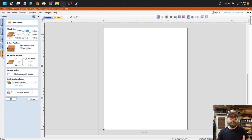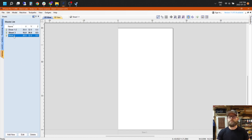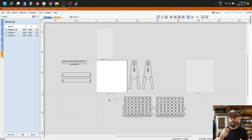They can be a little tricky. Sometimes you'll have something selected and put it on the wrong one by accident, but if you mess around with them, you'll find out how powerful it is to have everything within one document and not have to monkey around with saving multiple files and opening and closing.